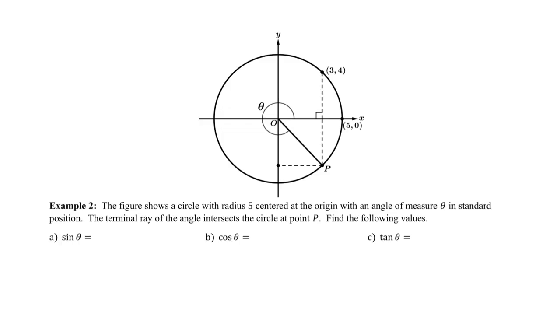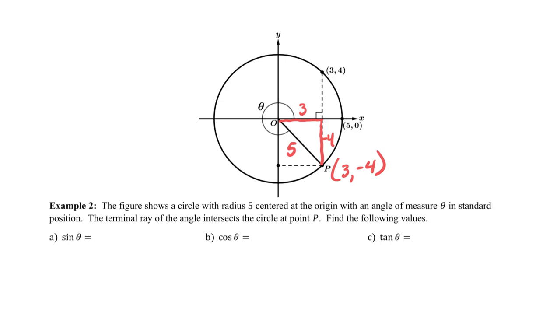So how could I get to point P? How far did I go over? Well, I went over 3. How far did I go down? Went down 4. How would you say down 4? That'd be 3, negative 4. And I know that this is 5. So if you want to, you can put a negative there. Some people don't like to put a negative there because you can't have a negative side, but we're not really talking about a triangle here. It's a dotted line. So we can have negatives on dotted lines.